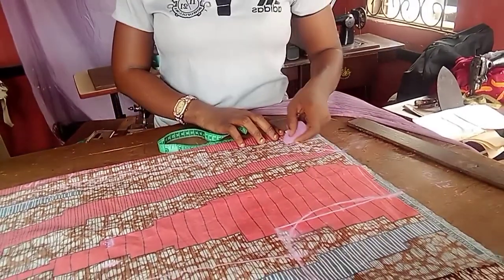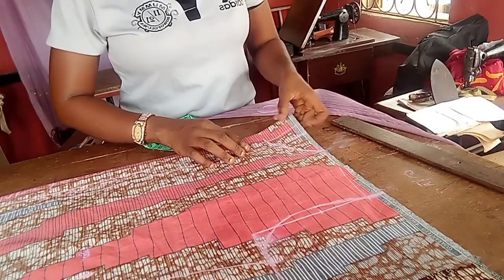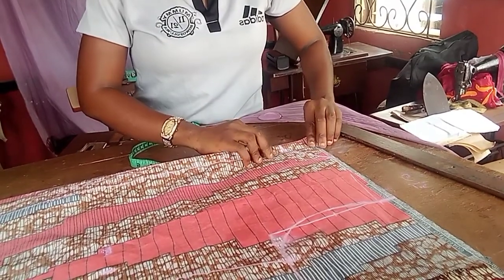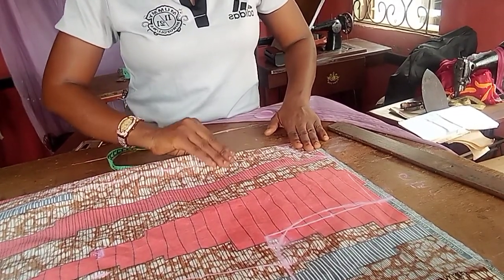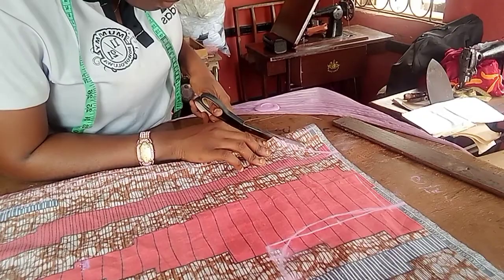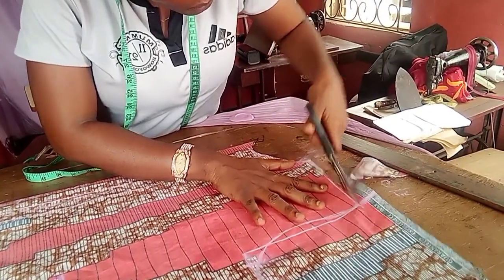It's not a round neck — if I do it that way the neck will be too wide. It's an arc so I just go slow and steady and close it up. When cutting, bring this interfacing flap over because by the time we sew we bring it underneath, so the cutting here matches up and works perfectly as interfacing for the button area. Match it up and cut off the neck all the way. The hem has no shaping — just go ahead and cut it out. Remember it's an arc, then cut the shoulder and go ahead to the body.